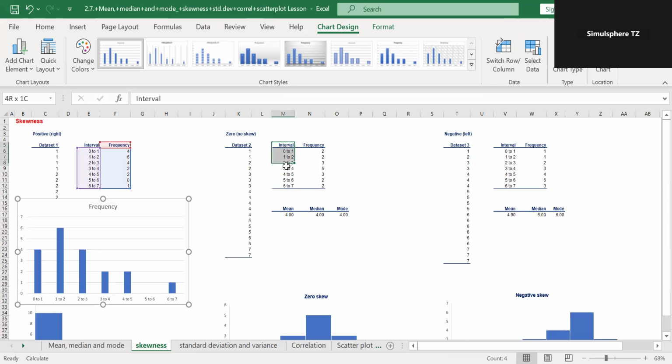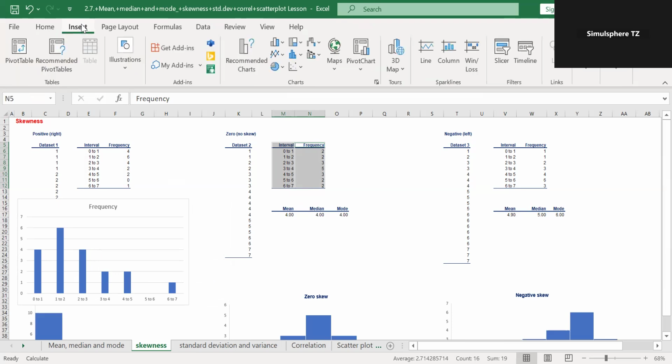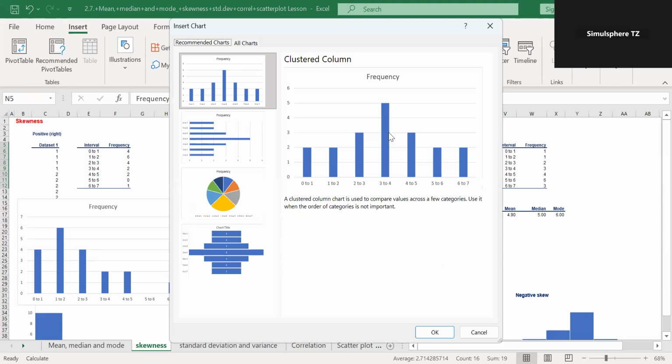I highlight the interval from the heading down to the values, hold Control, highlight the frequency, go to Insert, click the downward arrow, select the first recommended chart, and click OK.